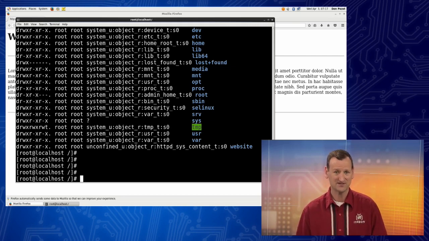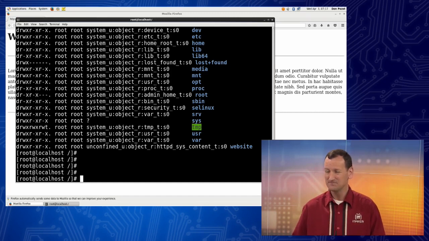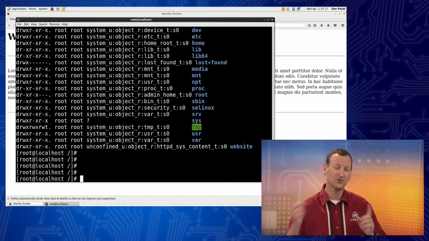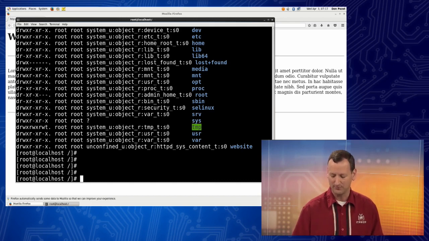I've modified that policy. So I'll usually use chcon just to kind of figure out the right settings. And once I know the right ones, I'll turn around and I'll do semanage and make it a part of the policy to get that permanent. Once that's done, now you're really in business, and it's set.